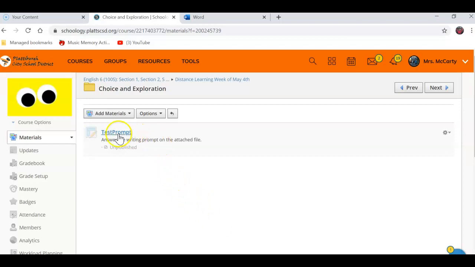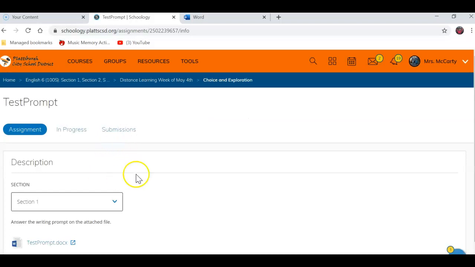So here it is now. If a student goes in and clicks on this, they see something similar to this, not quite the same features. This is the teacher view. They would see an assignment for themselves. It would say over here, edit my document. They would click that and be prompted right into the paper.